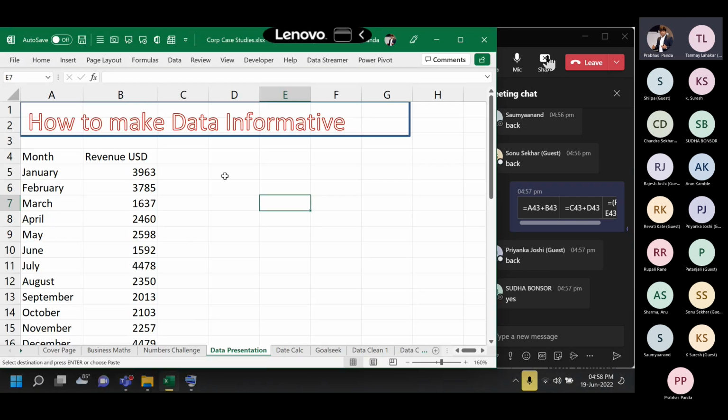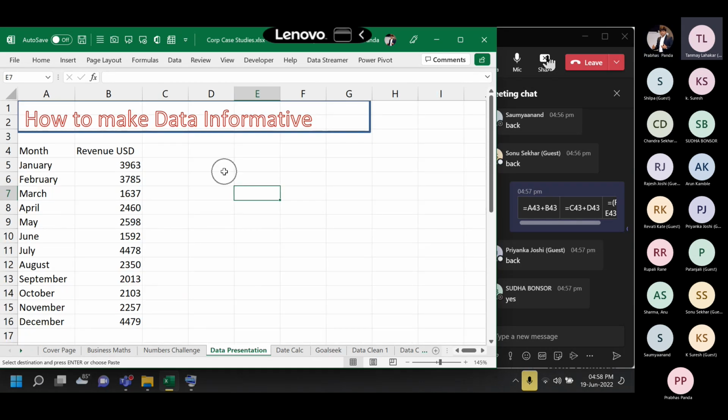All right, let us go and discuss something on this point. Data presentation sheet, if you open, we have got some piece of data. So let me put the data in a story format. Now, kindly take an example. Suppose my boss asked me, Prabhas, get me the entire revenue report for the whole year. So whatever Excel sheets I would have prepared month-wise, product-wise, cost center-wise, BU-wise, whatever it is, I will open all the Excel files and this is the final summary I will be making by consolidating all the Excel sheet data.